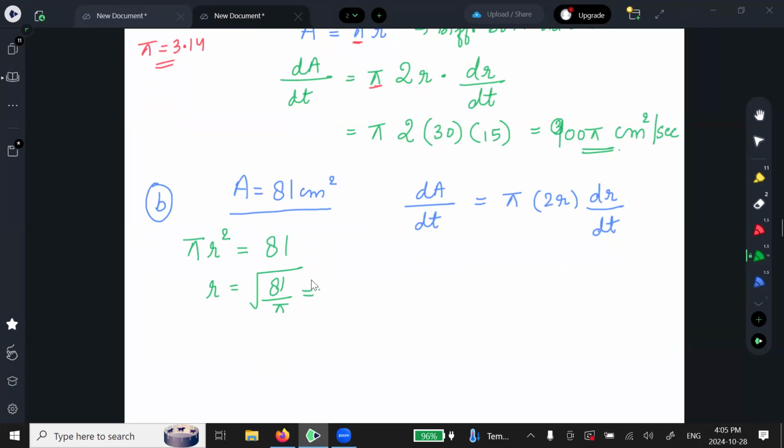Practice with your calculators. This is a skill. You should be faster at it, especially during exams. Do you have an answer? 1.98. Okay. So practice this, okay? So pi is same, 2 times 1.98, and dr over dt they gave you in the beginning of the question. So once you do all this math, that's the answer.